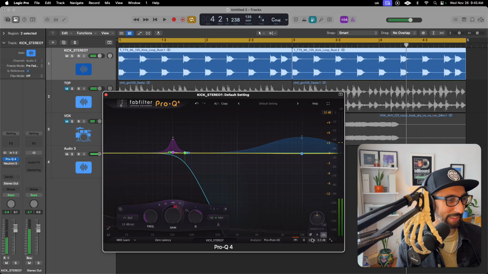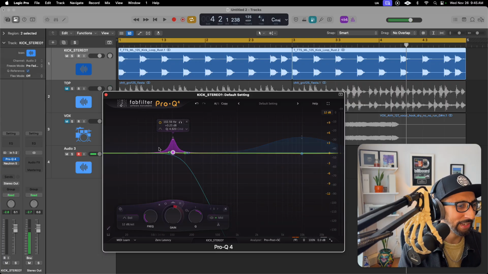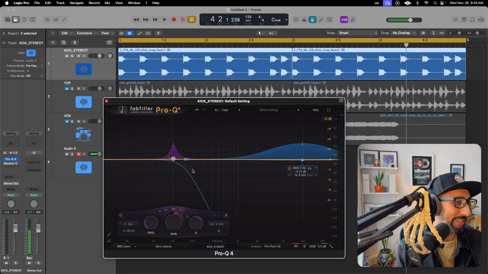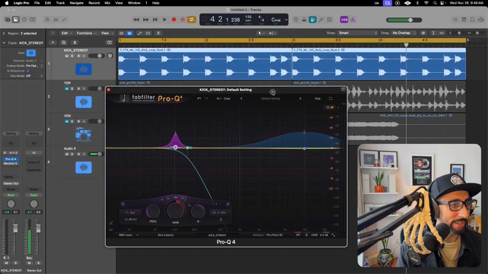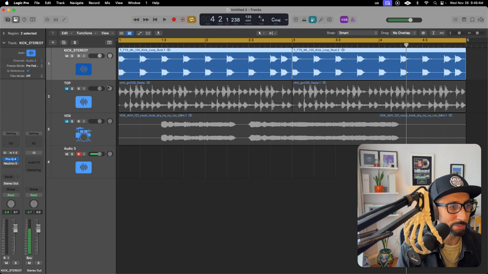Every time I fix it, I just feel so much better because it's annoying. Hearing the stereo image on a low frequency like a kick drum, for some reason, it just doesn't feel right. Anyway, that was pretty quick as you've seen. I was able to cut the sides, boost the mid, and add more top end, add some saturation within seconds. And it sounds great now. I would say the issue is fixed. Let's move on to Neutron.